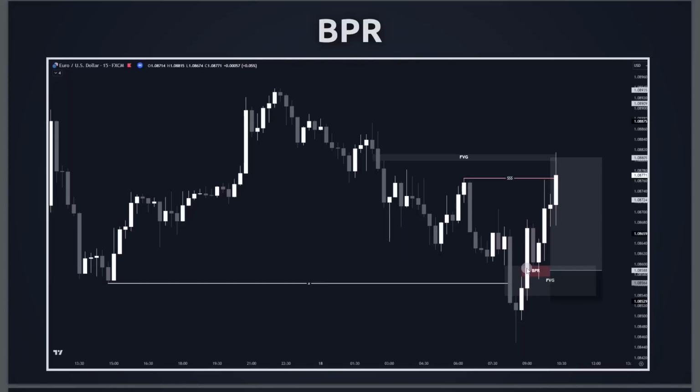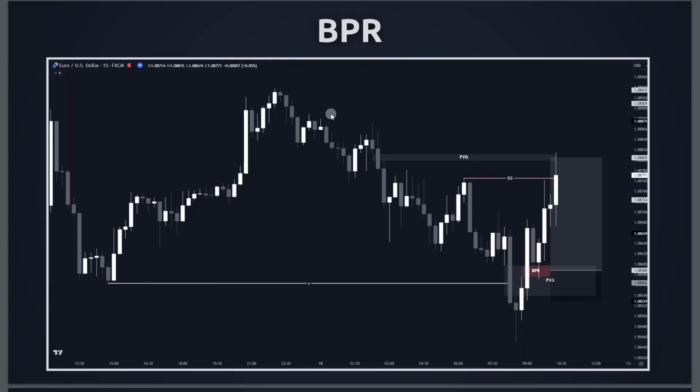So when you see this type of candle, you're expecting price to retrace back into the fair value gap, the inverse fair value gap. And in this case, what do we have? We have no fair value gap here. However, we have a fair value gap here inside of the inverse fair value gap. So we have a balanced price range. In this case, we can enter from the inverse fair value gap, which tells us that this is a high probability entry right here.